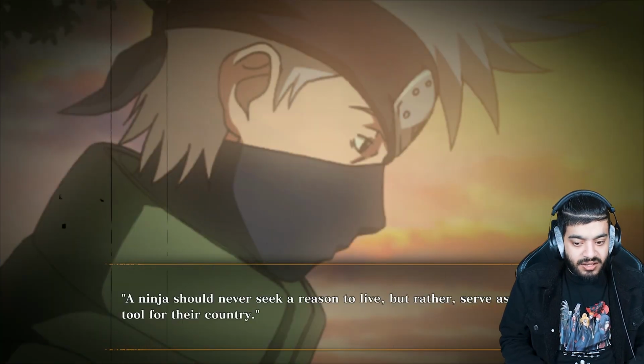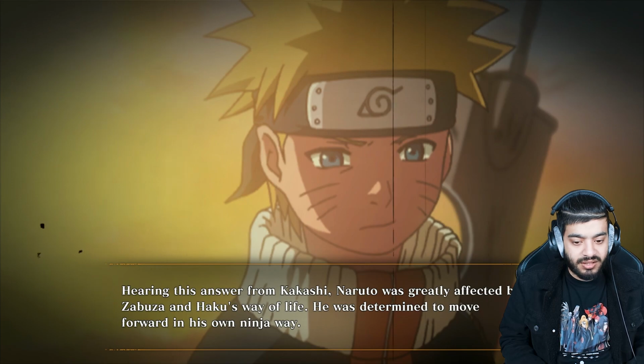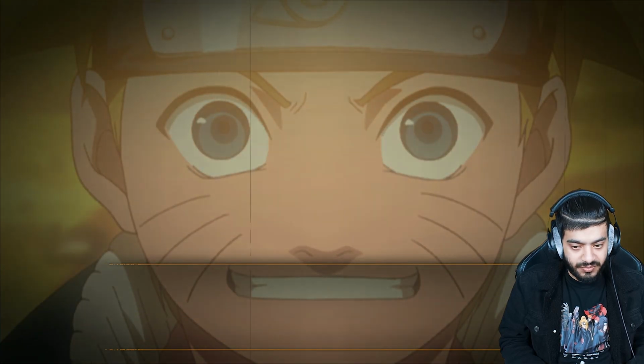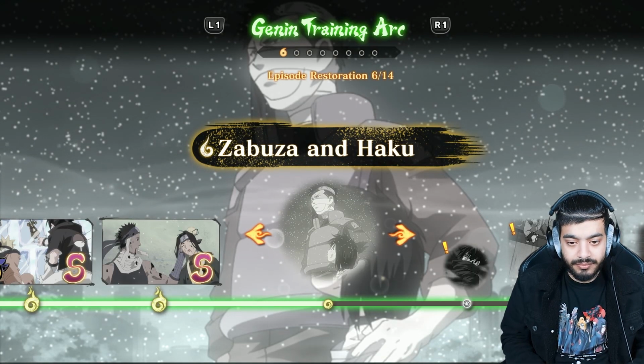A ninja should never seek a reason to live, but rather serve as a tool for the country. All ninjas live subconsciously aware of that fact. Hearing this answer from Kakashi, Naruto was greatly affected by Zabuza and Haku's way of life. He was determined to move forward in his own ninja way.